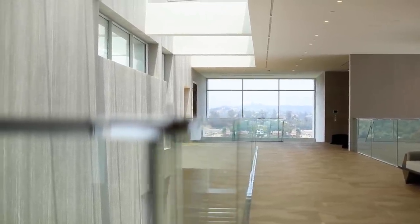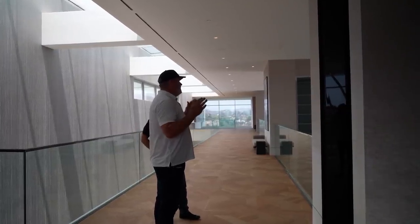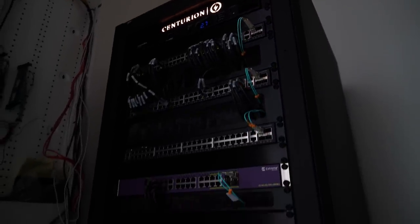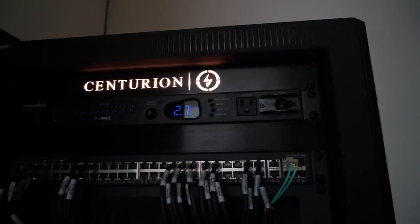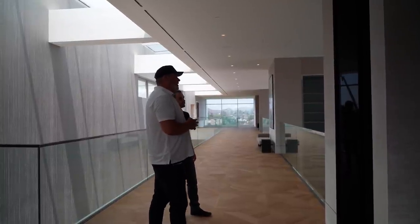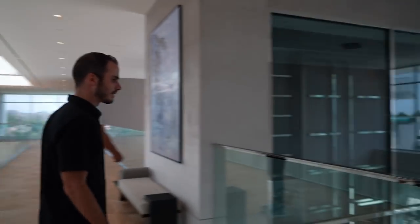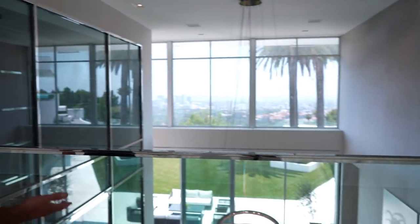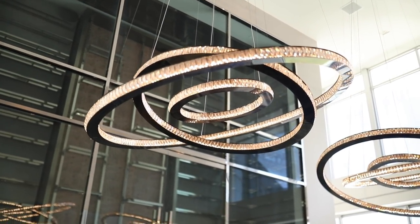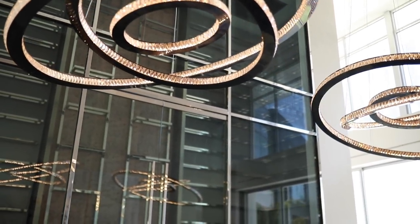The master wing is so far from the main AV head end that we had to put a remote rack up here that runs basically the upper level — it has all the network gear and the amplifiers for audio. It's one of the few remote racks; most of the racks are in the main rack room. Just looking down on this room, those light fixtures, the dining area — this is just massive and so over the top, but in a good way.